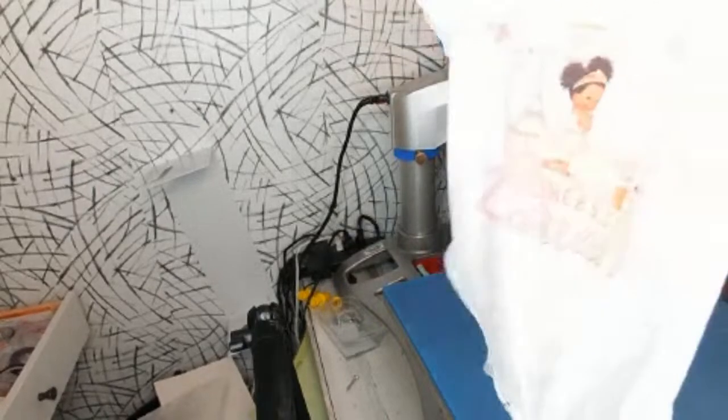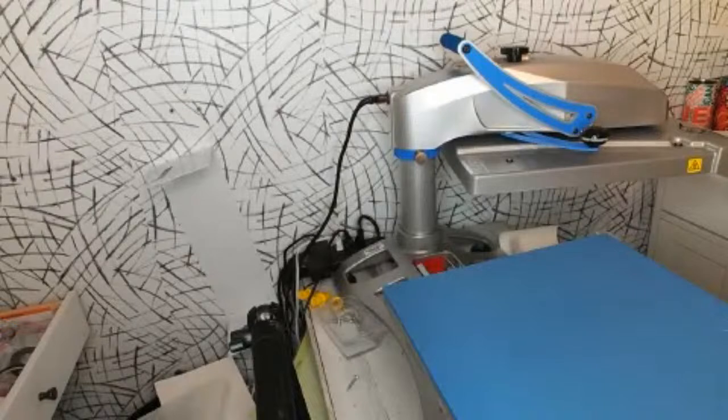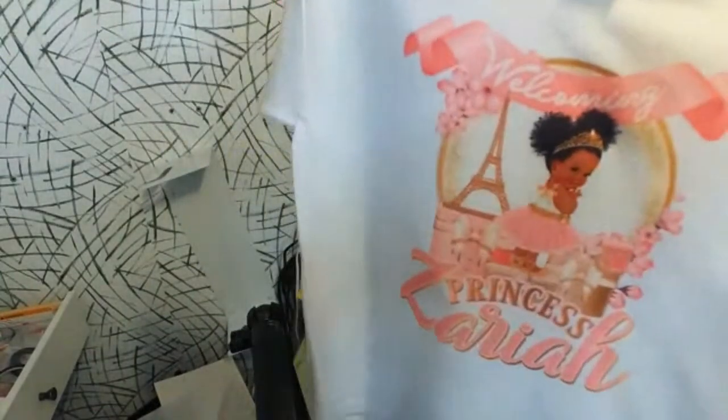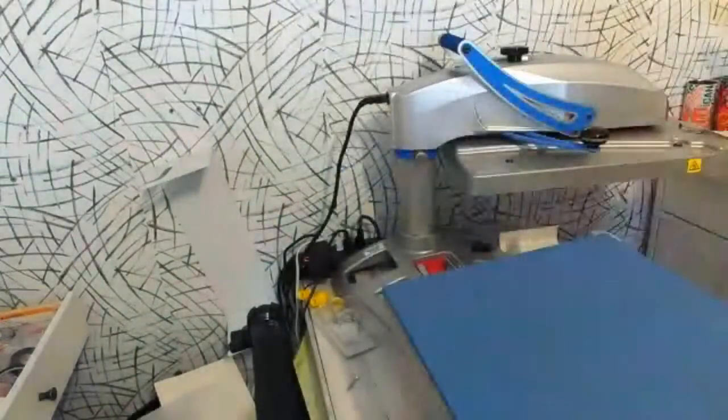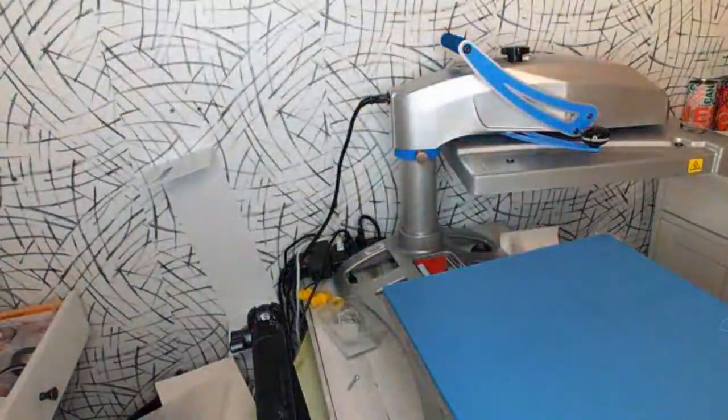So if you're just joining, this is, hold on, I'm gonna have to turn the, it's hot. All right, let's do it with this shirt. So here is the design. I'm gonna turn the light off so you guys can actually see it. And I'll do the small, but the 5 one I'm not going to do on camera.